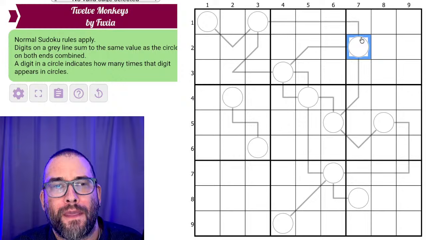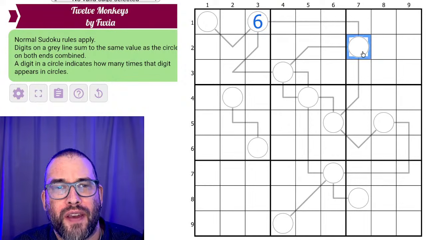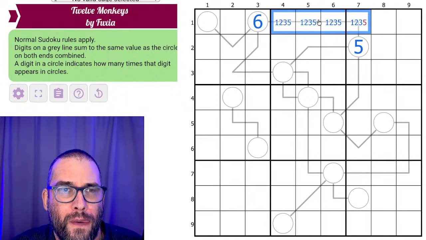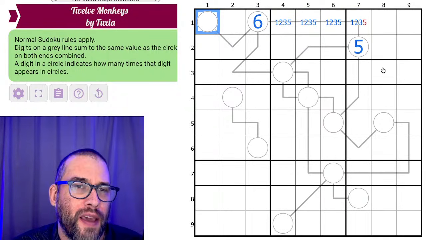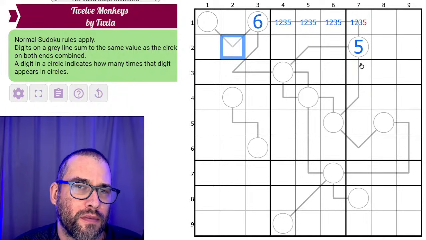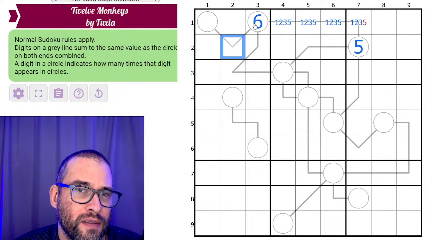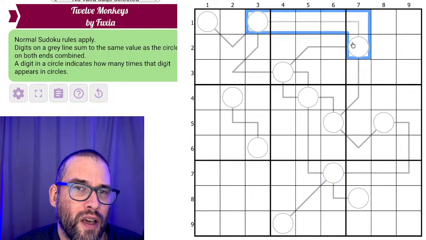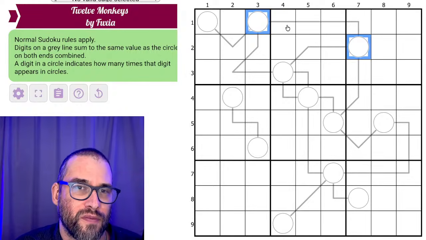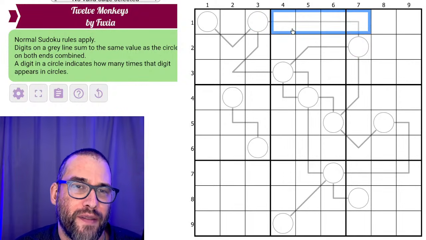Well, okay, if that's a 6 and that's a 5, these are 1, 2, 3, 5, then you can't make this small enough to create a single digit sum. So this is minimum 4, and this is minimum 10. But 6 and 5 doesn't work the other way just by math. So you can't have a 4-digit 11 sum without a 5.